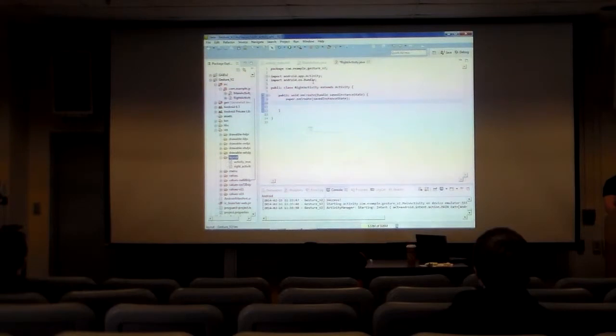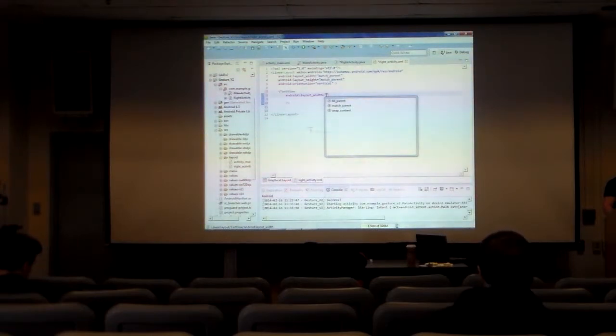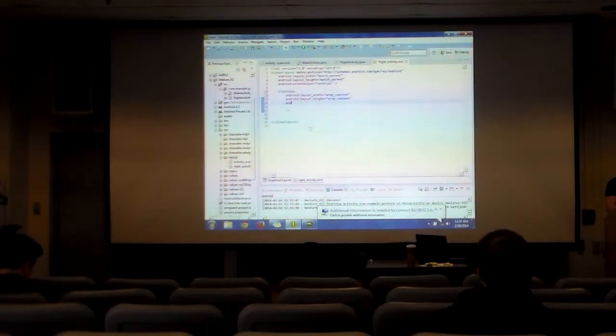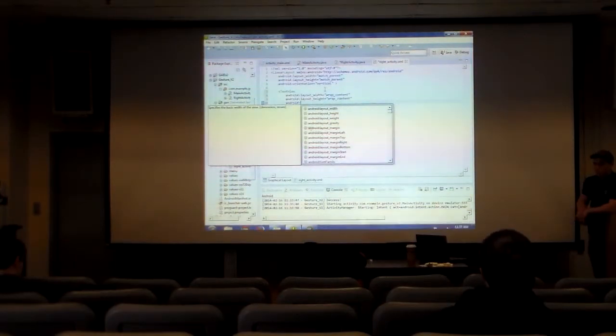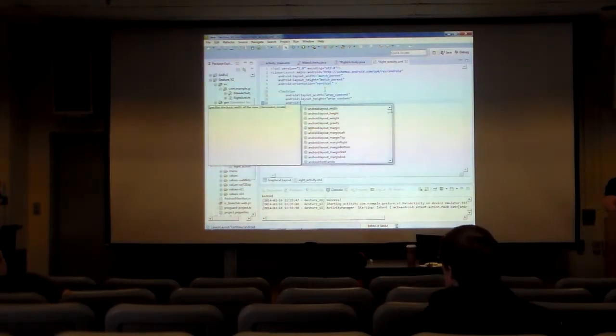So I'm creating a new XML file, and we want a relative layout. I'm just going to create a little text view object, and if you remember, we need the layout width and layout height attributes for any object, so that's what I'm filling in right now, and then we'll also give it a little piece of text. So I'm making this XML file, this layout, really simple. It's just gonna have a text view. I'm not even gonna worry about where it's located on the screen, just in the name of time. But you can create very complex layouts and do the same thing that we're doing today. We're doing it on a very simple, streamlined scale.